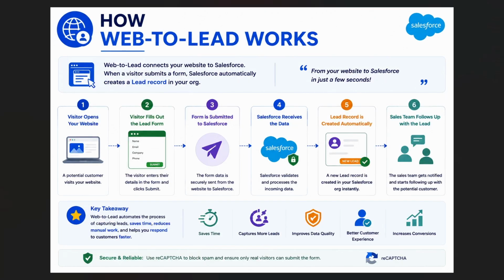So now let's see how Web to Lead works. The process is very simple. Visitors open your website, they fill out the lead form, and then they click on submit. Then Salesforce receives the data, a new lead record is created automatically, and then the sales team starts following up with the customer. The entire process happens within a few seconds.